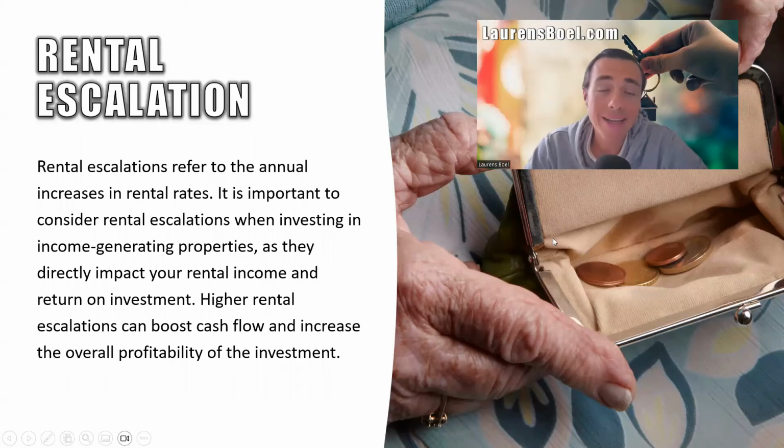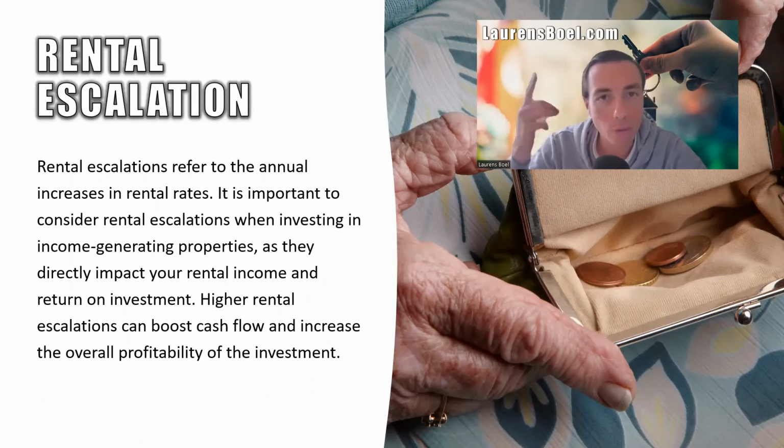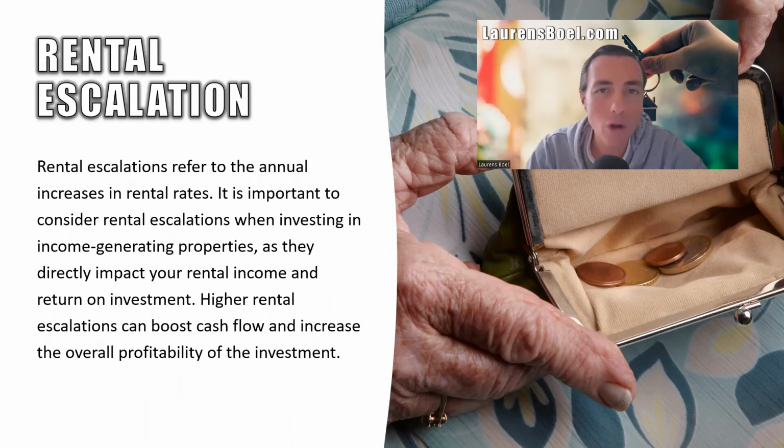The next indicator is rental escalations. Now, oftentimes, rental escalation will try and keep up with GDP or at least to beat inflation, but that's not always the case. If you're in an area like we're currently sitting in South Africa, where the inflation rate is incredibly high, sitting at 7%, plus we have all of these other factors, high energy costs because of load shedding and petrol going through the roof because of the war in Ukraine and Russia and food prices going up, you can't really go to your tenants and say, I'm going to escalate rent at above inflation.